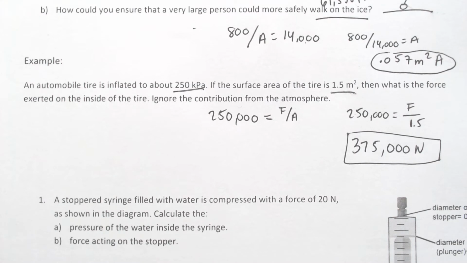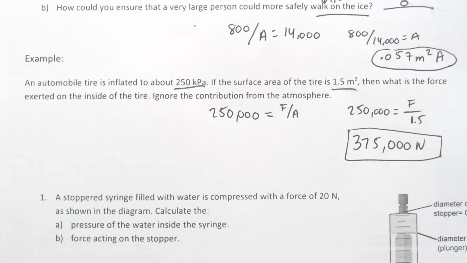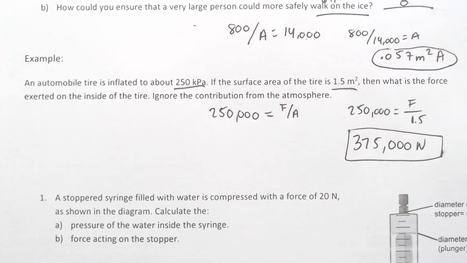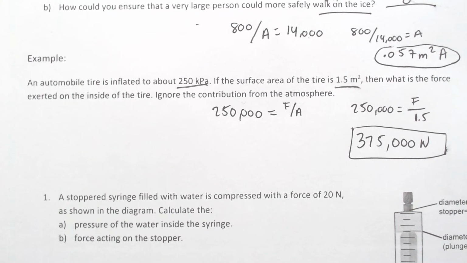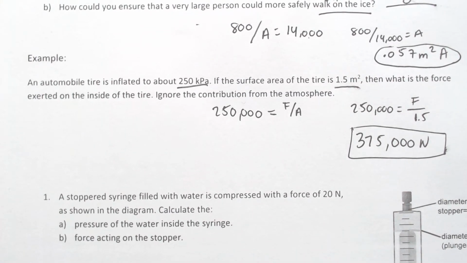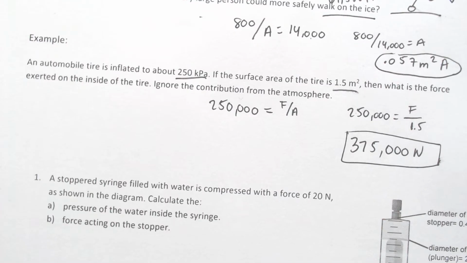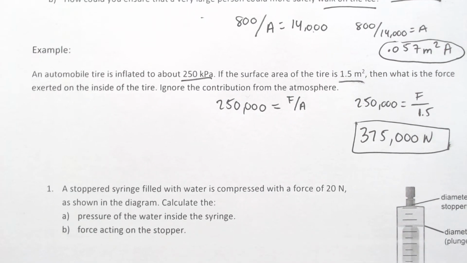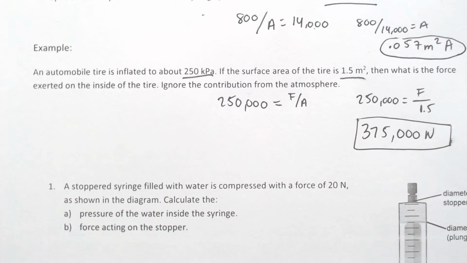That's quite a bit overall. That's a lot of force overall. But that's okay. I mean, that's kilopascals, you know? Unless I made a mistake. 1.5 meters squared. There's a lot of area squared here. Yeah, that's the overall force that the tire is experiencing, which is way more than you think. But when you narrow it down to each individual part, it's not as bad.